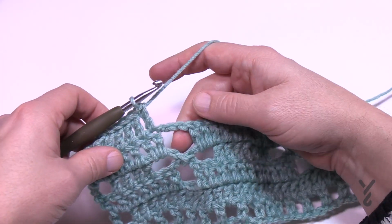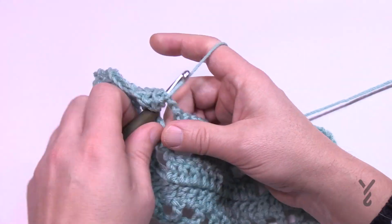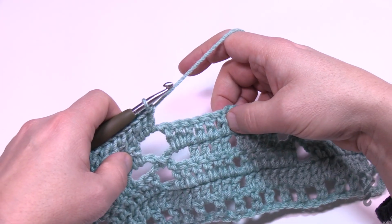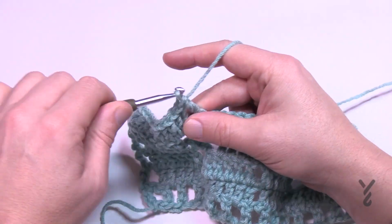Okay, so there's a chain 3 space, so put 3 double crochets right into the space itself. Don't worry about putting them into the individual chains, it will balance on its own. So then coming to the remaining that you have of that box, and then 1 double crochet into each.